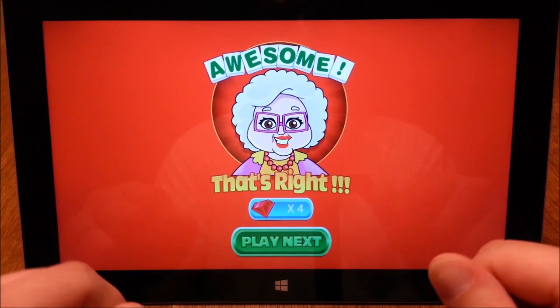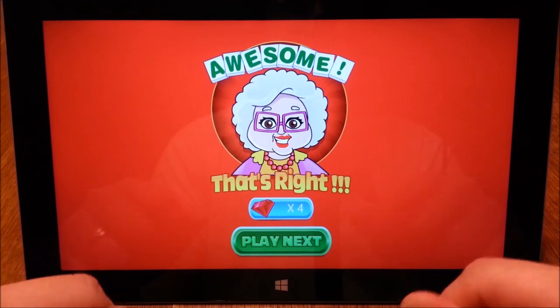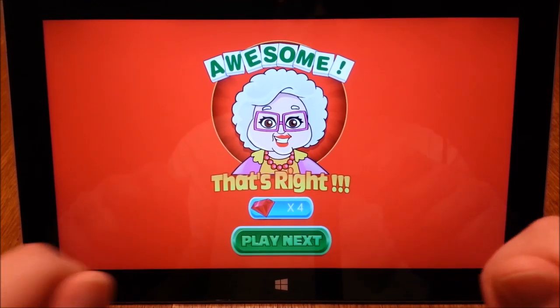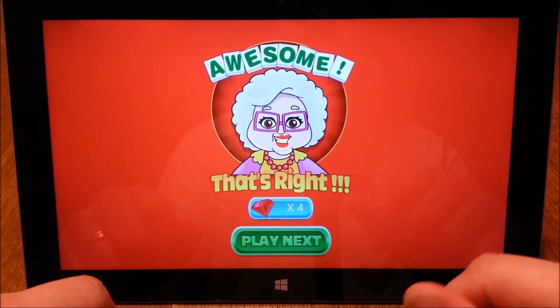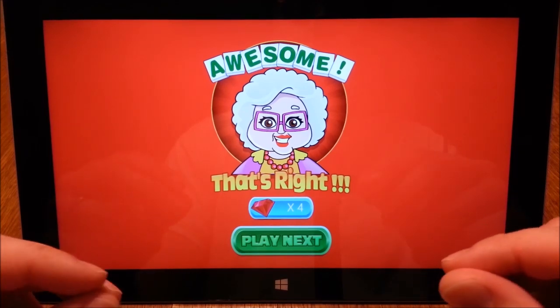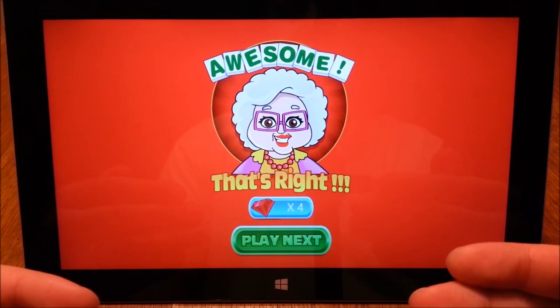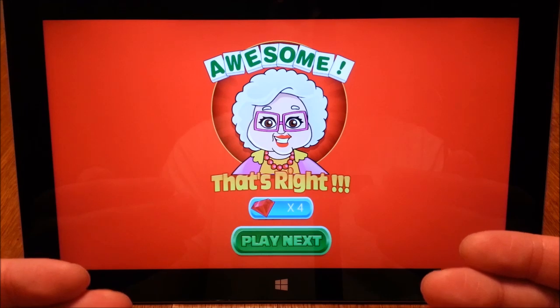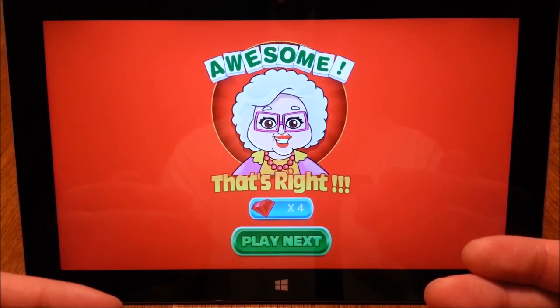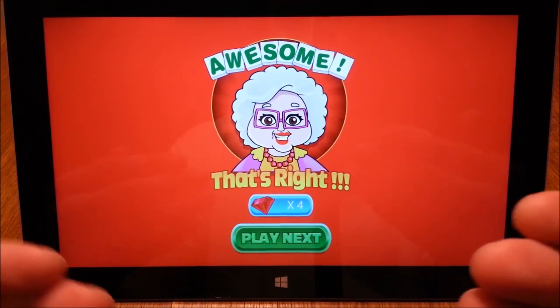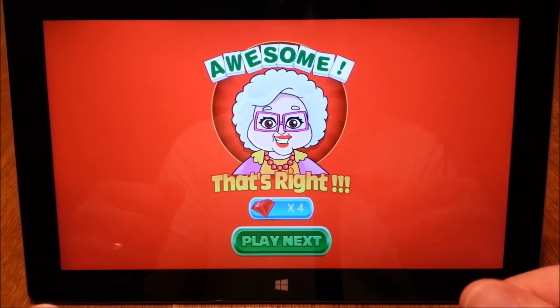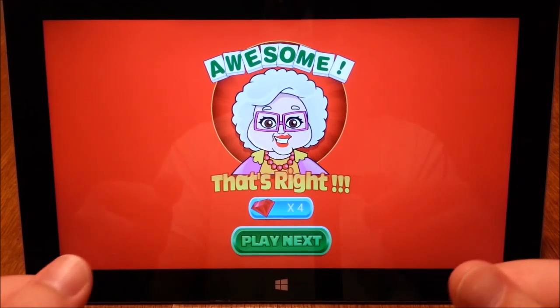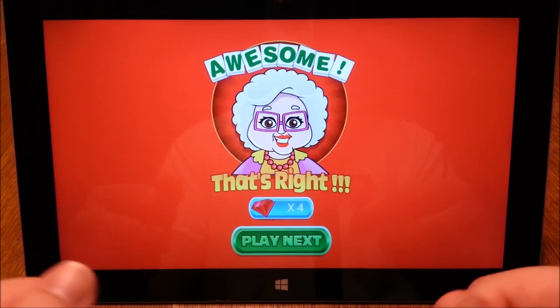So that's the idea behind Random Ruby for Windows. There are hundreds of puzzles. All of them have hilarious dialogue. Solving the puzzle itself is only half the fun. Reading the dialogue and just laughing about what they're talking about is the other half of the fun. So I would encourage you to just dive in, start solving some puzzles, make sure you get the ad-free version, and just have fun with it.